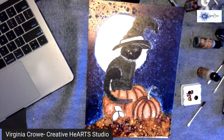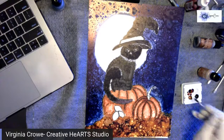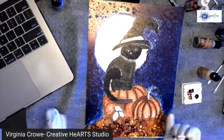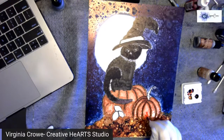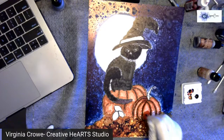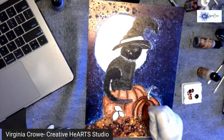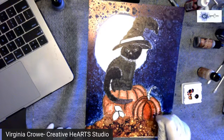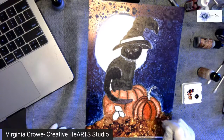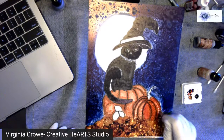The only way that you can really mix together alcohol inks is to combine them in these wells. Otherwise, when you put the ink down, it's going to move whatever's underneath it out of the way. So you need to either learn how to blend, like with my Q-tip technique, which is a really easy blending. And if I can get this done fast enough, I can show you guys this at the end.